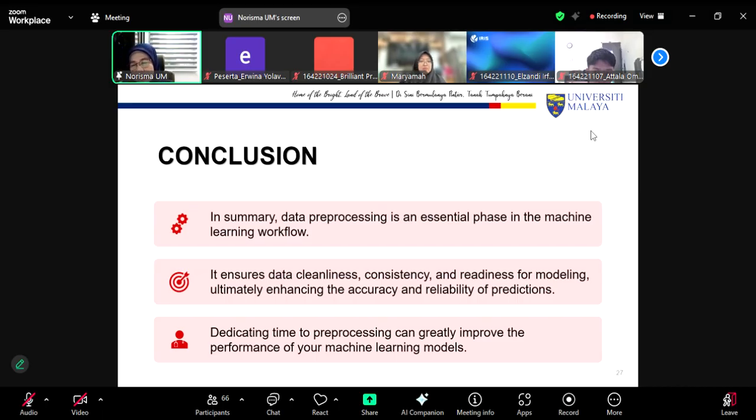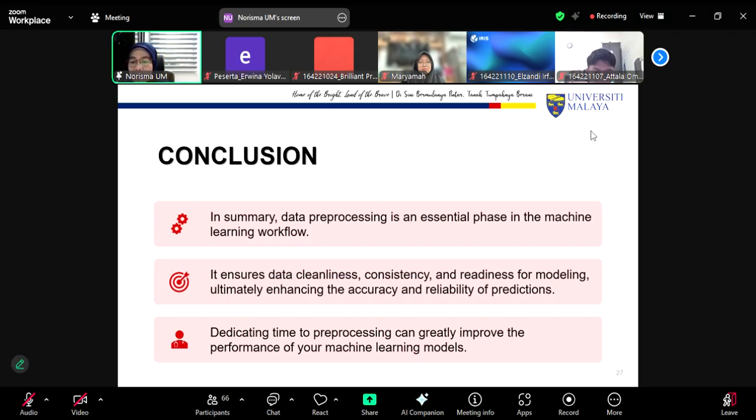Even though you spend a lot of time on pre-processing, it's really worth it because it will impact the accuracy of the performance.